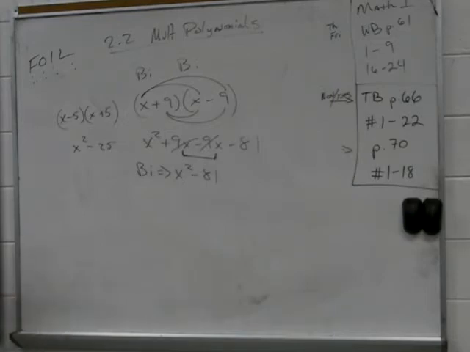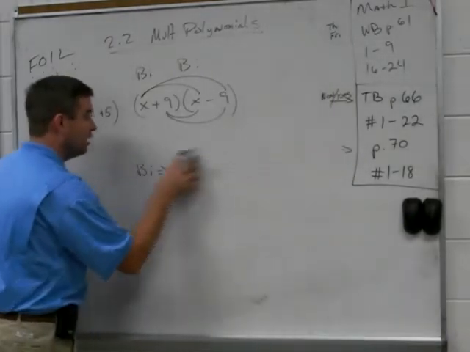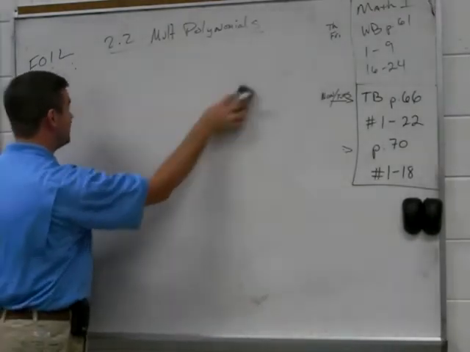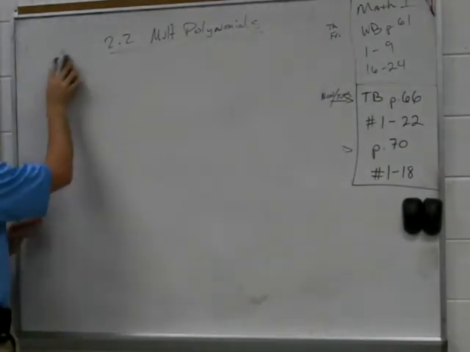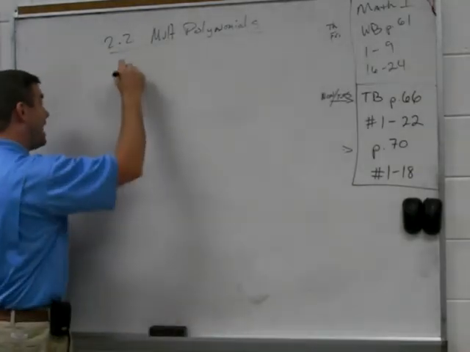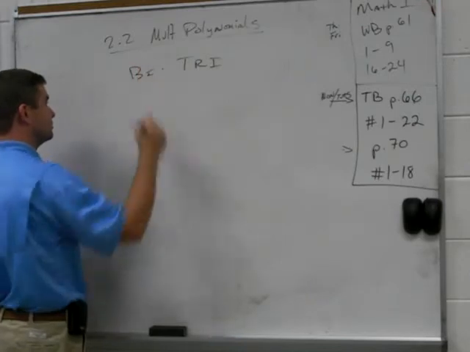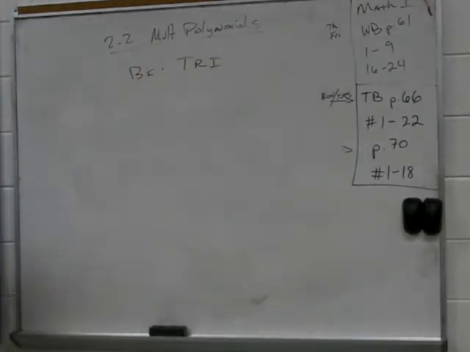No, it does not. Okay. Good question. All right. So we did monomial times binomial. We did binomial times binomial. Where are we headed? What do we got to do now? A binomial times a trinomial. Okay, binomial times a trinomial.